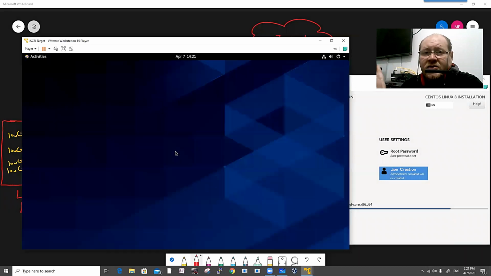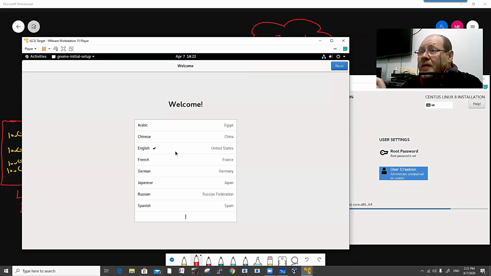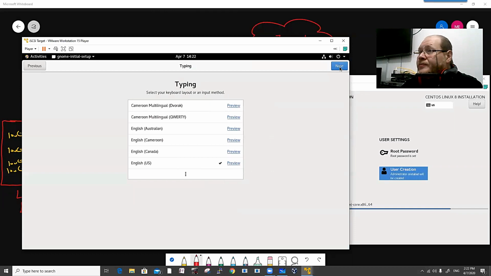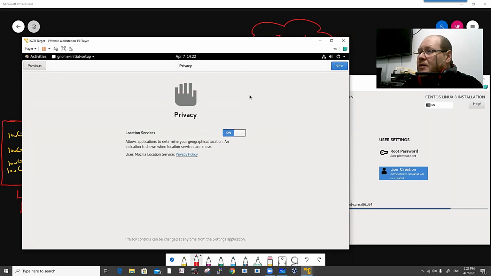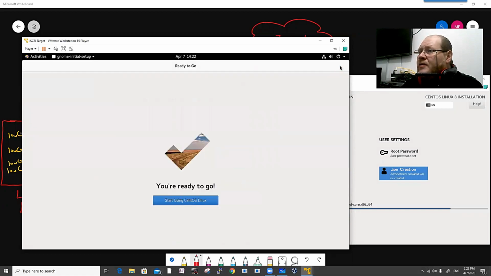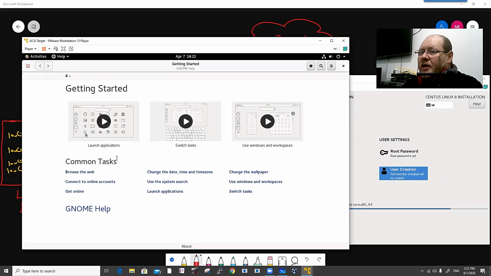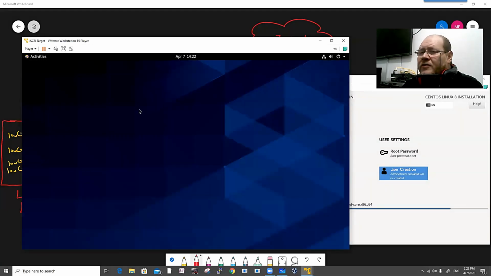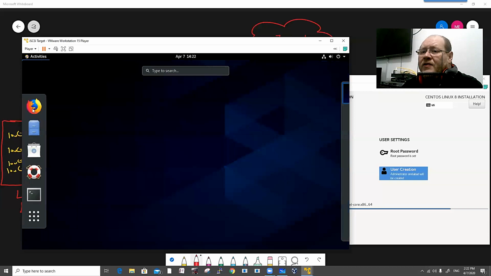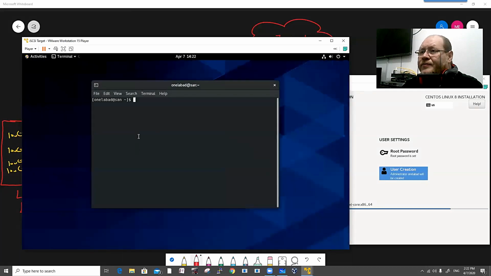This is a fresh installation of CentOS 8. At the beginning, the welcome screen, I choose the English language. My keyboard layout is also English United States. Privacy, skip, start using CentOS. This is the help screen. I'll close it.